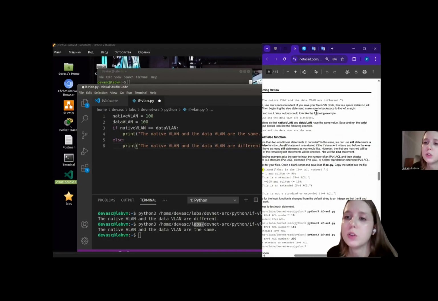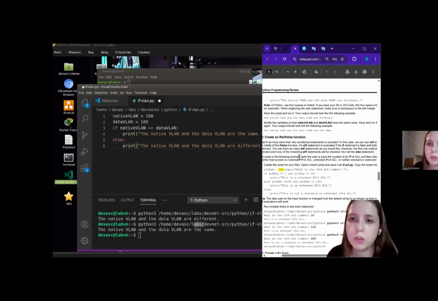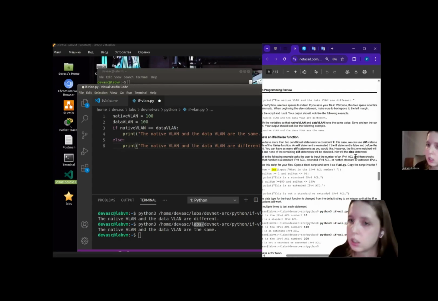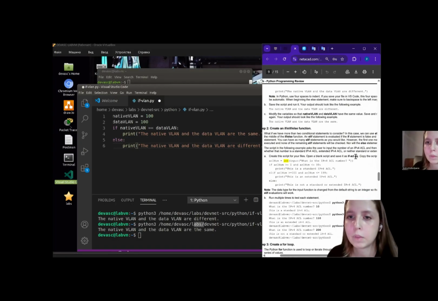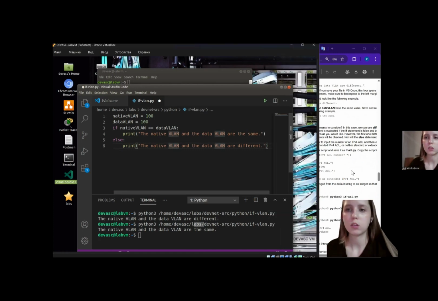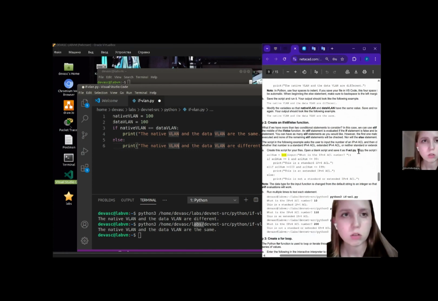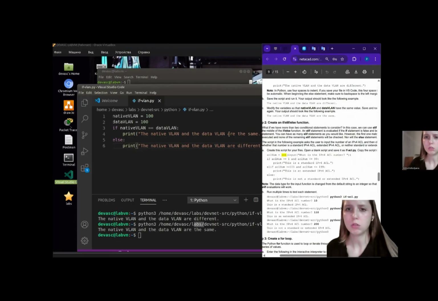However, the first one matched will be executed, and none of the remaining elif statements will be checked. So let's see it on this script. I need to create the new script again.